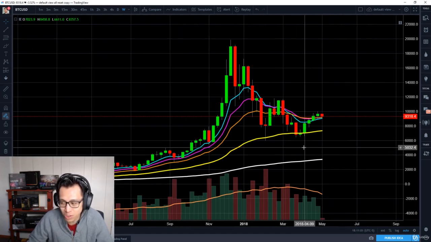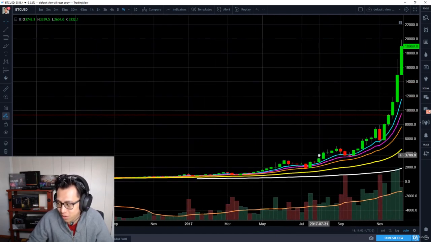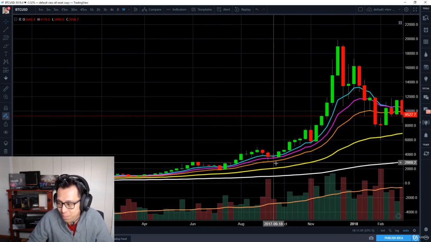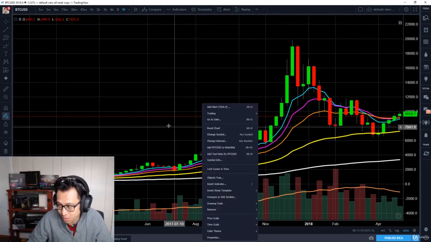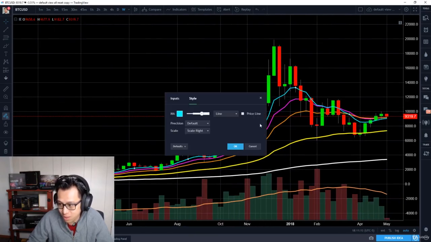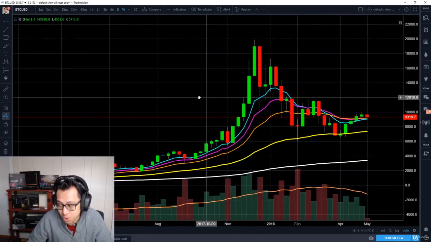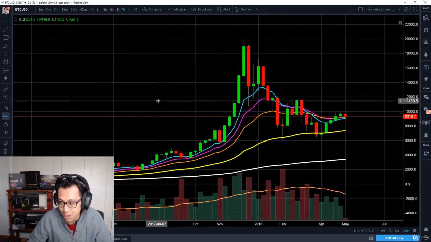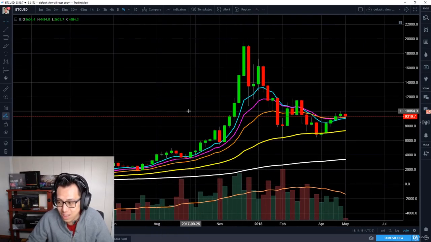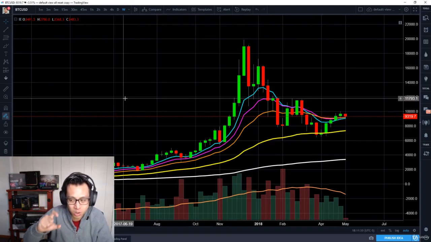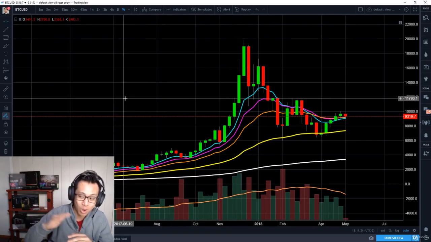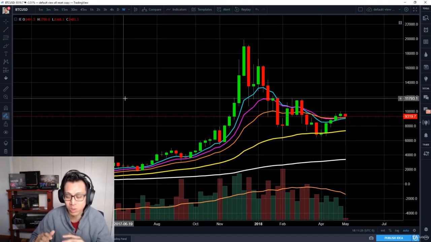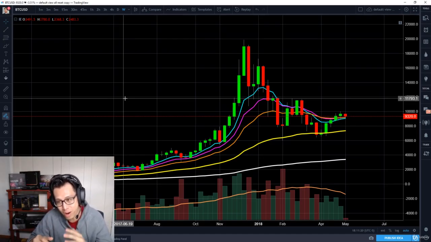Whereas if we are only supporting above, for example, the 8 EMA, which is not really used often, okay? It's not really used often at all. I should probably delete it actually, but you know what? I use it for day trading. It's pretty good to me. If we're supporting over the 8, that means that we're on a shorter term bull market, right? But if the candles are actually below the lines, then we would consider that more of a bear market.